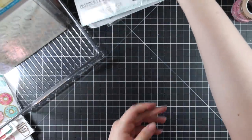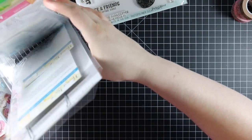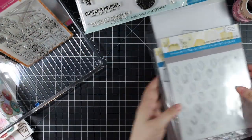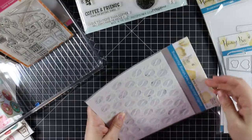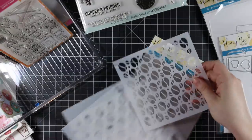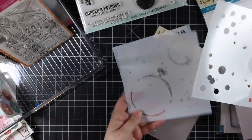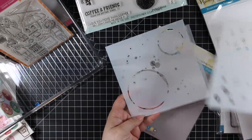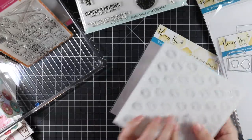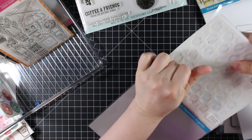And I'm literally running out of space here. Whew. Okay. And then we've got all of the Honey Bee awesomeness that I have done several videos on. First off is not stamps but stencils. So we have the Coffee Lovers stencil pack. You get four stencils, including some cool beans. I've used the splatter and coffee ring ones in a video already. So you get four fun coffee-themed stencils. That's the Coffee Lovers background.